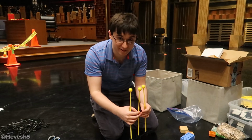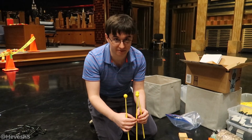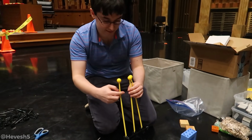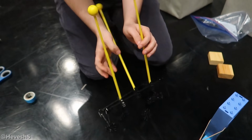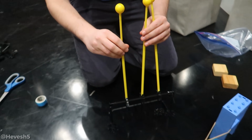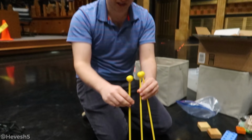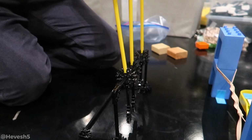So we are going to be playing the NBC theme with a xylophone. We haven't done these kinds of tricks in a while. I made this little Connex lever, and we got someone to get the ends of these little mallets to be able to fit Connex pieces so they can easily swing back and forth. We're going to have these mallets standing up, and we're going to release them at different times.